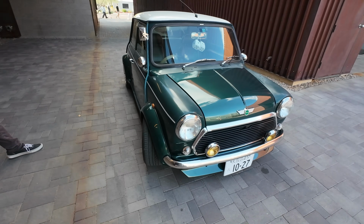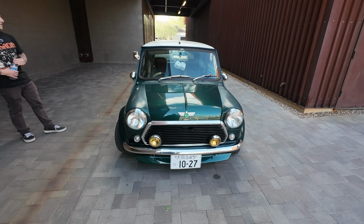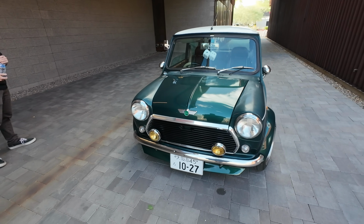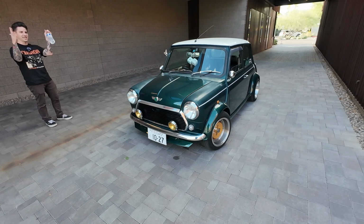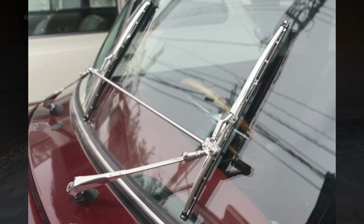Nice. Originally, when I bought this car, I wanted a project. Okay. And I very much did. Cool. I shouldn't spend as much money as I did, but it's a thing. We always do that, right? As car people. I do want to get racing wipers. It's not important, but it's a Japanese thing. It's kind of cool. It's like connected. Oh, interesting. Just a different shape. And then I do want to get a hydro kit on and do hydraulics.